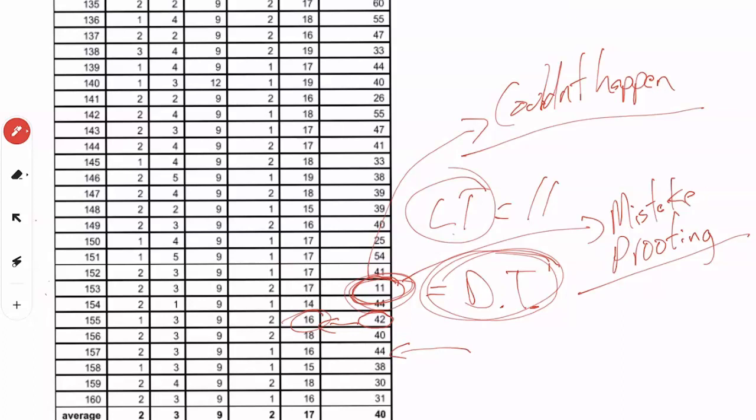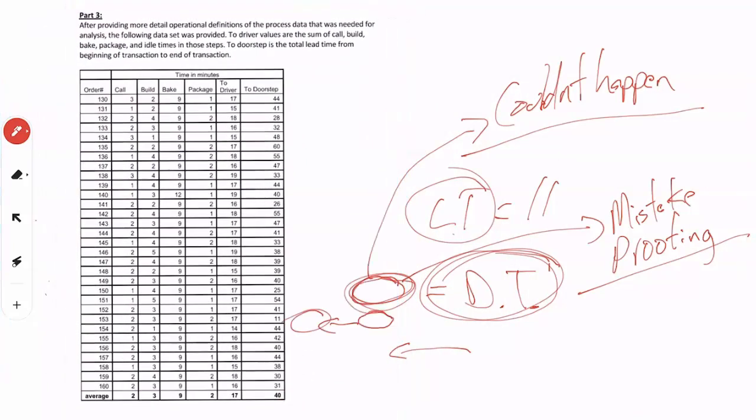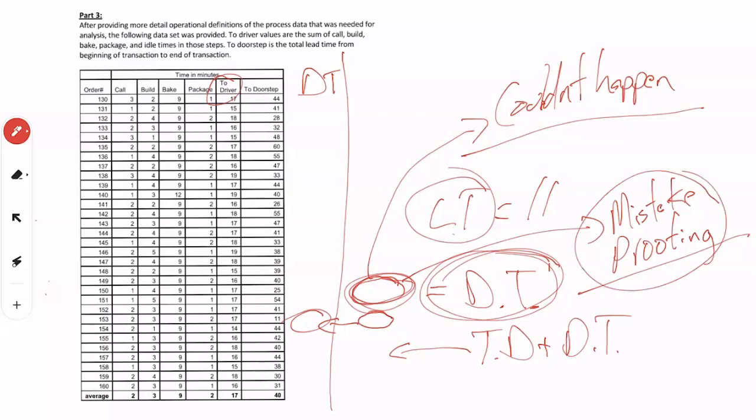The cumulative total time to the delivery driver, which I think we have here, the to-driver time, plus a new column. Maybe we call that column drive time, and that drive time information is included in a separate column in the spreadsheet of data that is collected. All these are examples of mistake proofing the system.